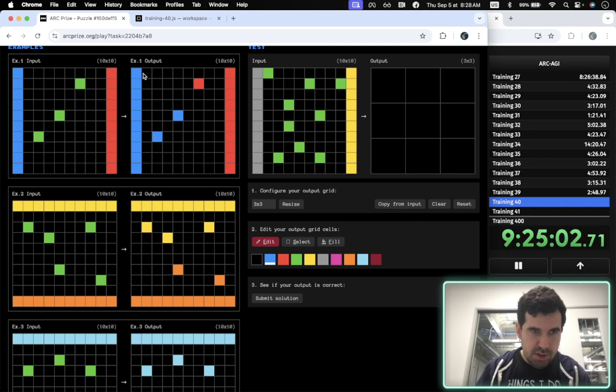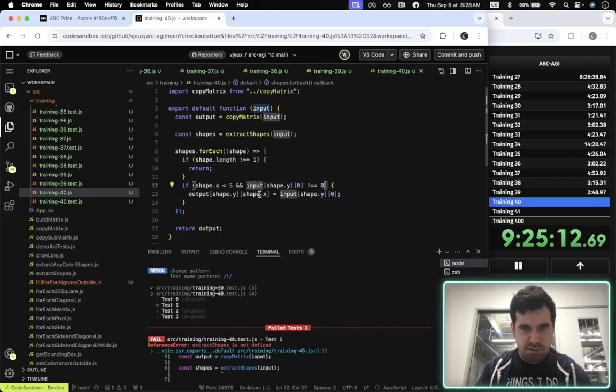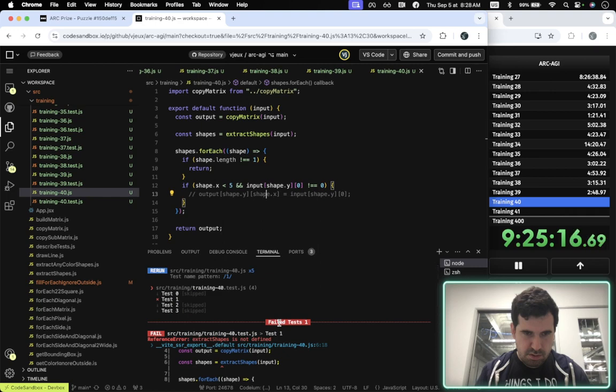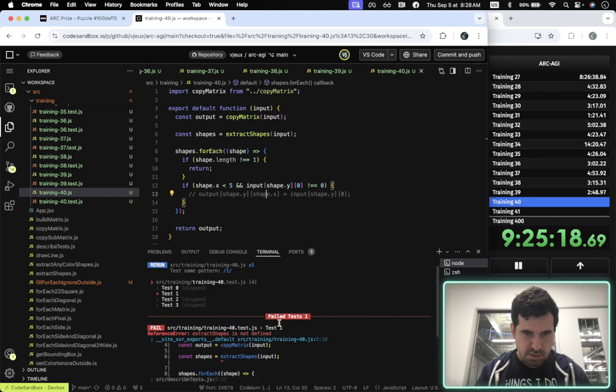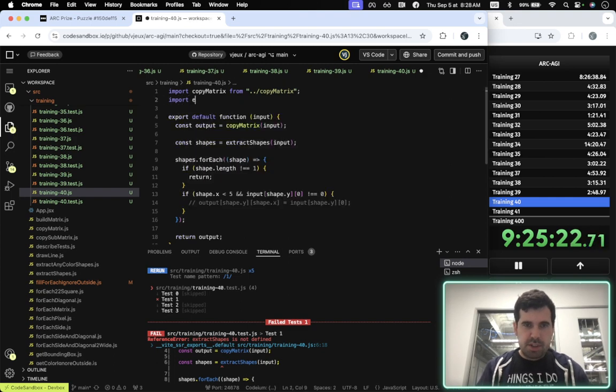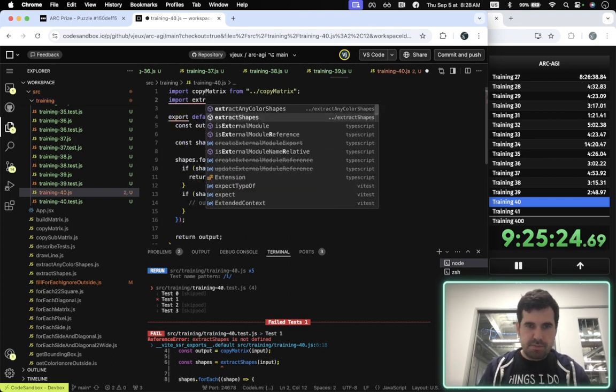Why is T1 working? Oh, extract shape is not different. Import extract shapes.